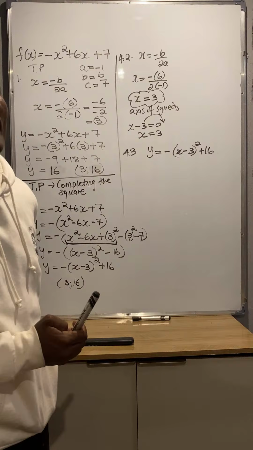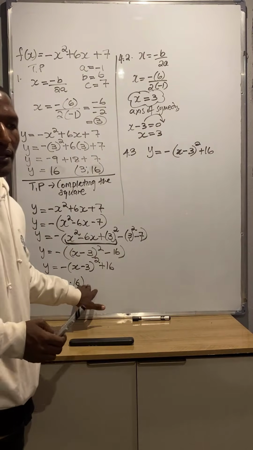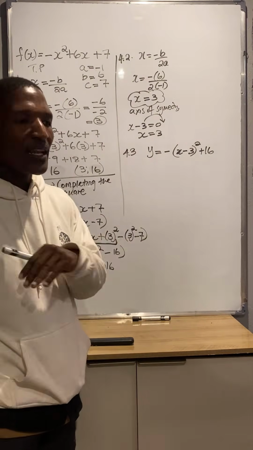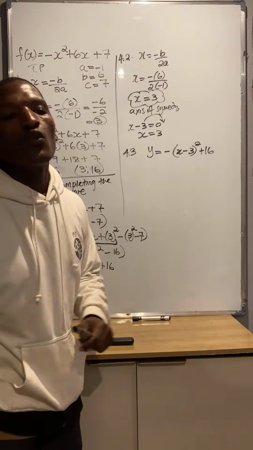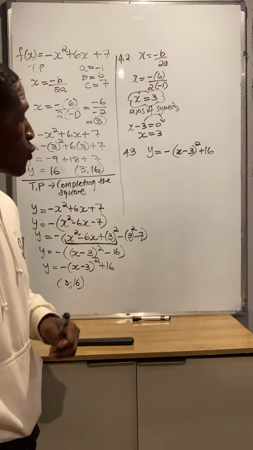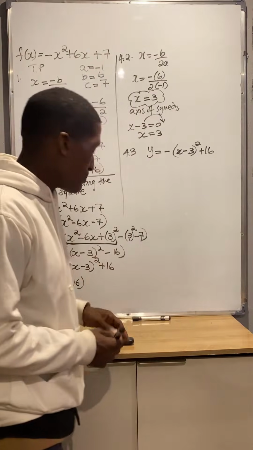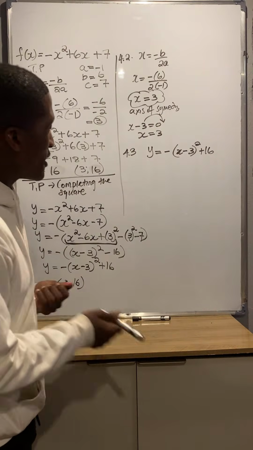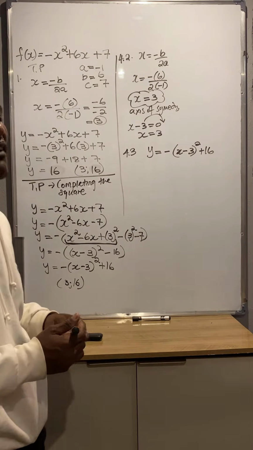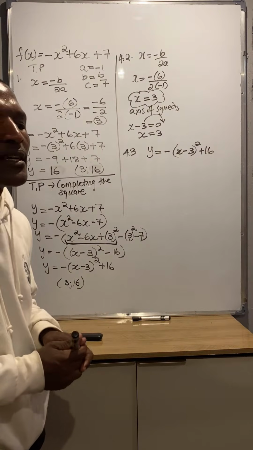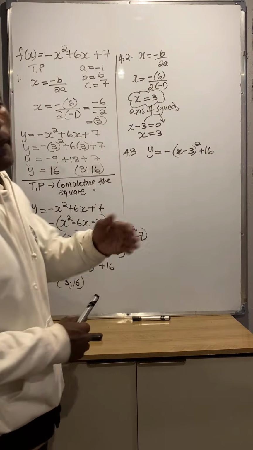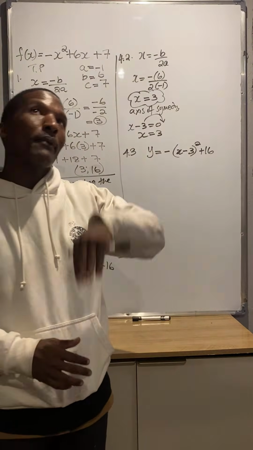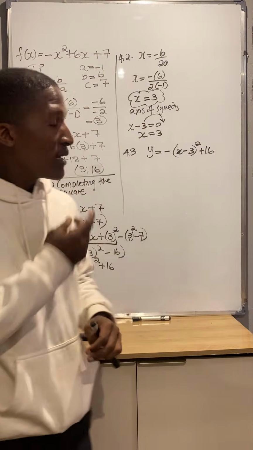Guys, once they talk about a shifted parabola, I ask you to complete the square, whoever you are. When they talk about shifting something up or down, left or right, I repeat, I ask you to complete the square. So here they say the graph is shifted 4 units to the left. Remember: left plus, right minus, up plus, down minus.